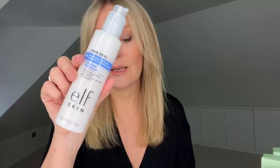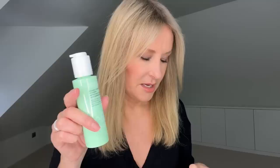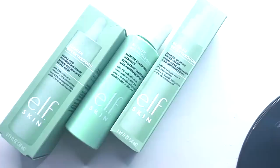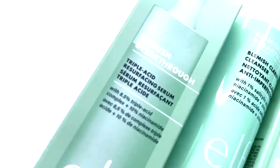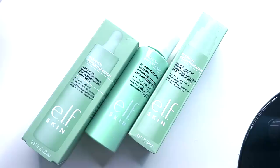Oat milk is proven to calm and act as an anti-inflammatory within the skin. Allantoin is super hydrating and soothing. Niacinamide - that's vitamin B3 - helps repair your barrier function. To get oat milk, allantoin, and niacinamide in a really reasonably priced range is great. I love the cleanser - it's probably my go-to cream cleanser from elf. There's a beautiful pump-action moisturizer, and if you want a toner, this one actually locks water into the skin, similarly to Fenty Fat Water - it's a nice gloopy hyaluronic acid-rich toner.